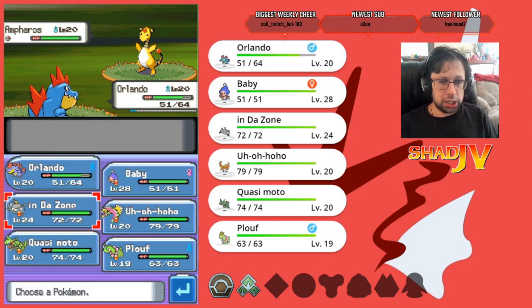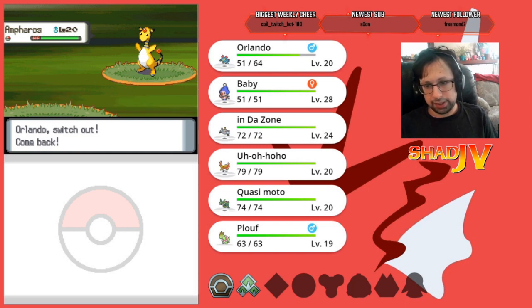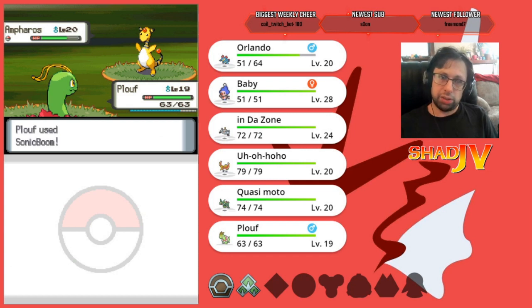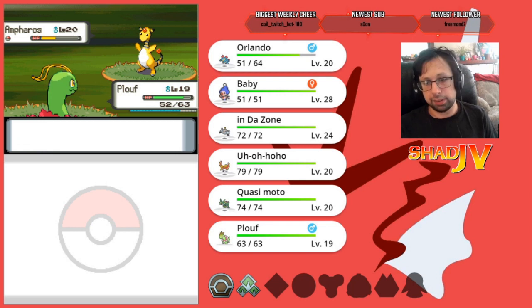Switch to, maybe there will be. Maybe we're about to get to the town and the gym is right there. I don't know. I lost the plan with this.